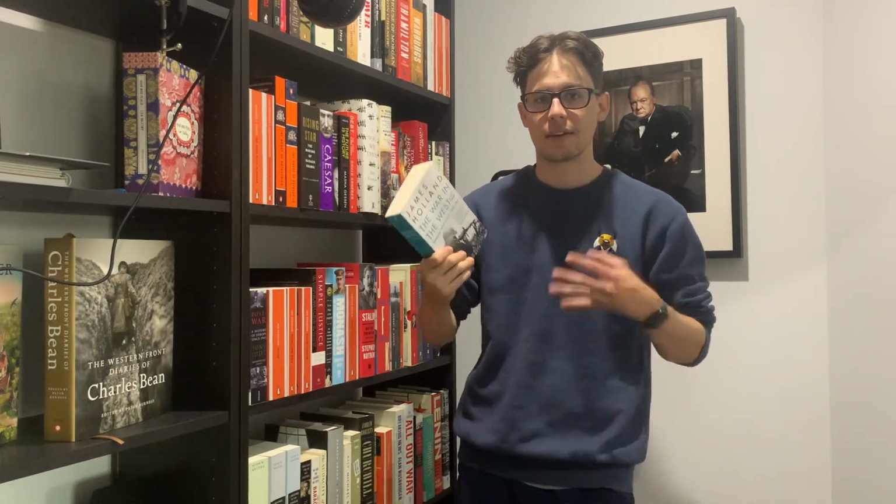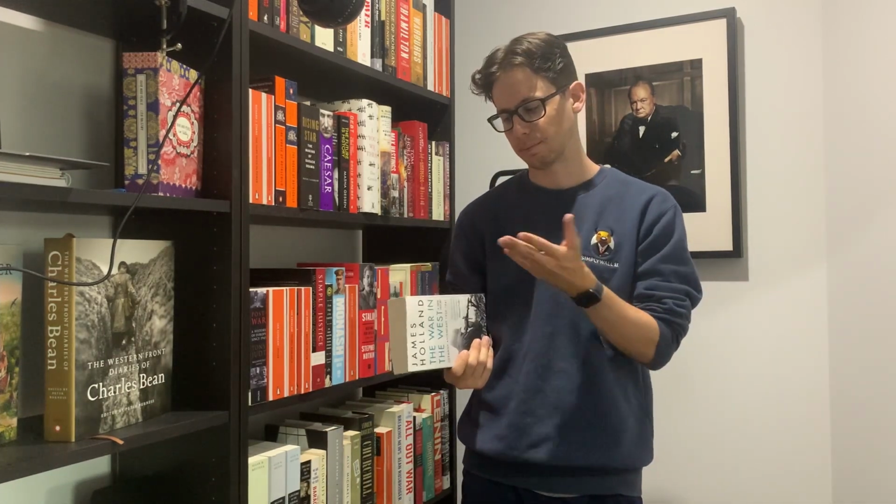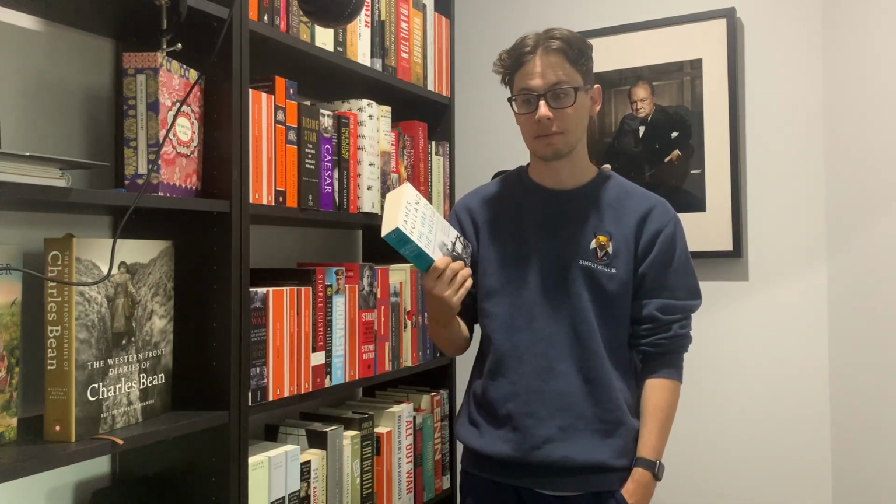But at the end of the day, it means that Germany is slowly bleeding resources, and they've got this big engagement with the Soviet Union coming, while Britain is actually getting stronger. They're rebuilding Britain. There are some stats in here about how quickly they rebuilt the houses in Coventry and whatnot. And they are not losing. They're gearing up to figure out how to beat Germany, while Germany is gearing up to fight the Soviet Union, which has this massive army. Of course, there's training and the mechanization issues in the Soviet Union, but that's really where we're at.